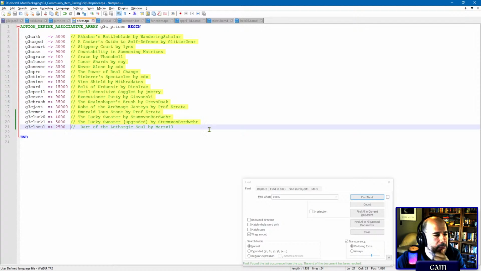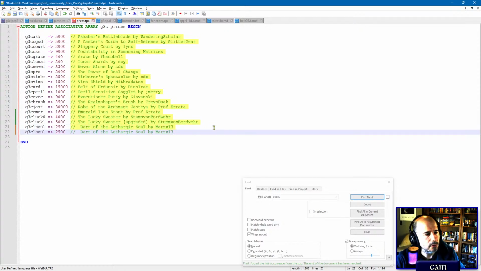consider the price, right? So we set the Dart of the Lethargic Soul at 2,500. Now we're going to +4. That gives a 5% chance to restore spells. You get a max level vampiric drain. You get a 1d4 life drain, 5% chance to get a spell back. But it does have the con drain.